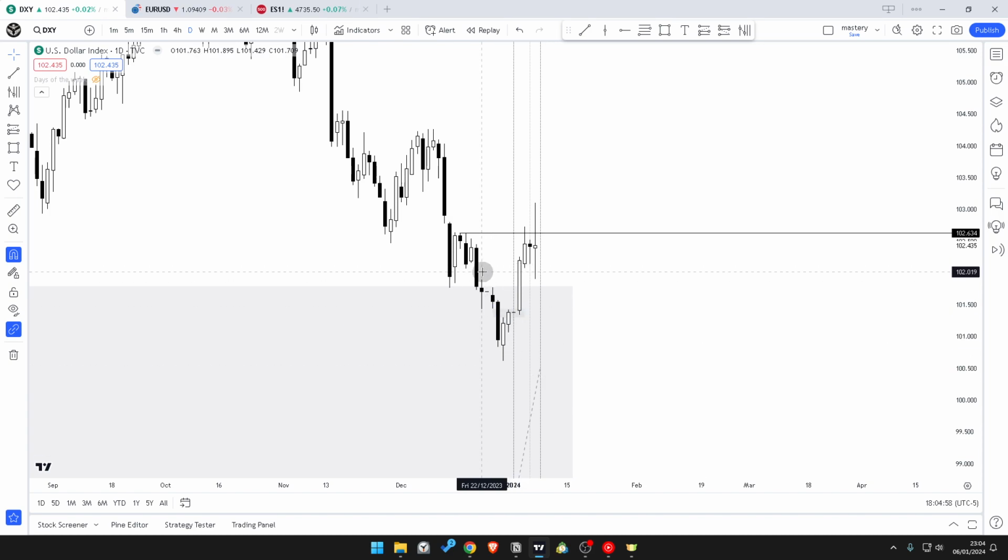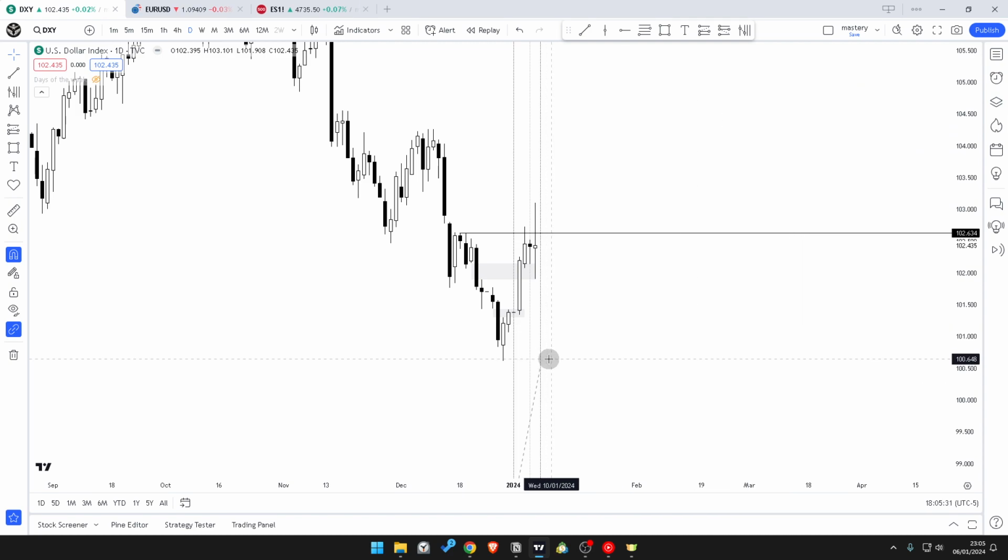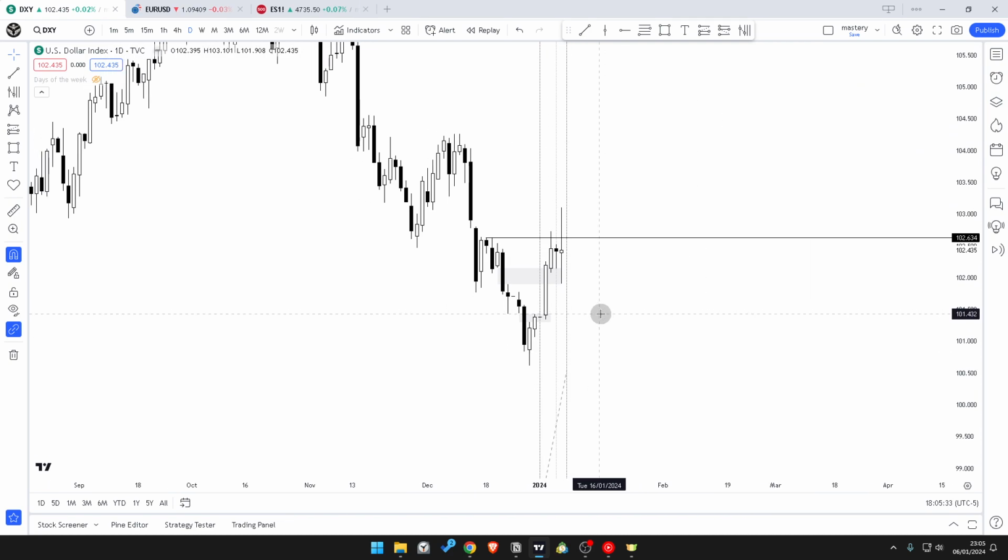And with that I can see that this was the last day of 2023. Monday, first day, Tuesday, we have the open above this fair value gap, this CB that was inversed, like a balanced price range in some sense. Open, low, I close. What can I see again? Closing above another array. I'm just going to delete the yearly key level, to be more clear on the charts. I can put them back later on.